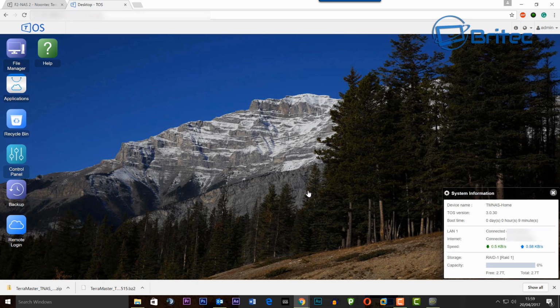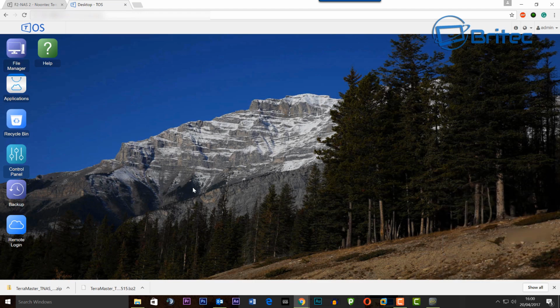You should be at your TNAS's operating system, and here you can set up your file management and whatever you want to do with your NAS, whether you're using it as a media server for your home network for all your movies and TV shows, or a file server or email server, or just keeping data on there for your friends and family or for yourself. It doesn't matter what you use it for, but it's pretty easy to set up. You can just go into your file manager and set this up as private or public, depending on what you want to do.